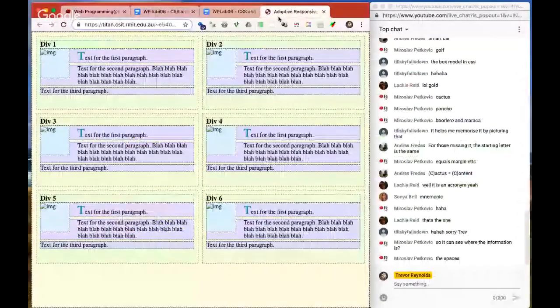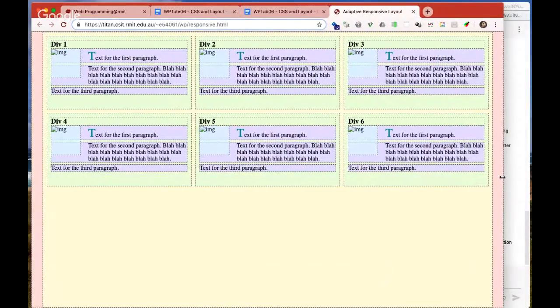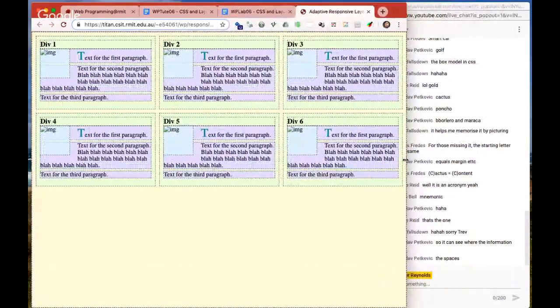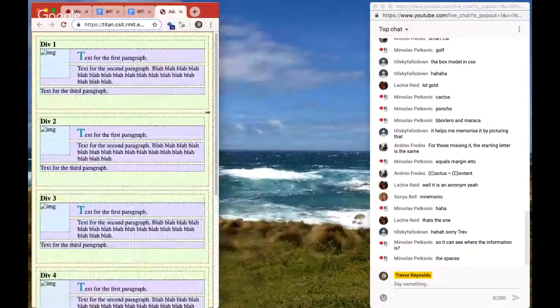What I've got here is a page which you might see looks similar to the now showing areas. So you've got an image on the left and some text floating on the right. And if I make this screen a little bit bigger, we get 3 up, and we get 2 up, and we get 1 up.